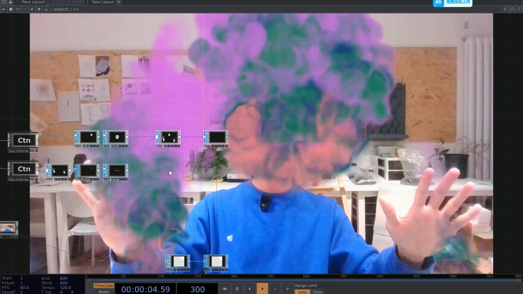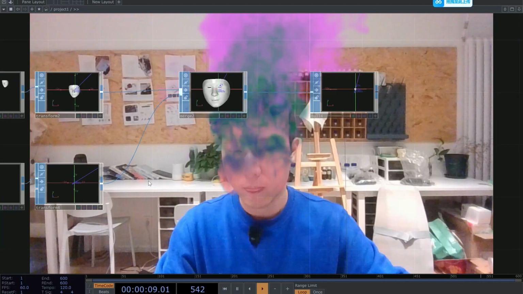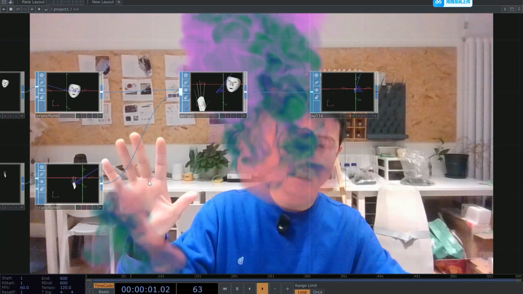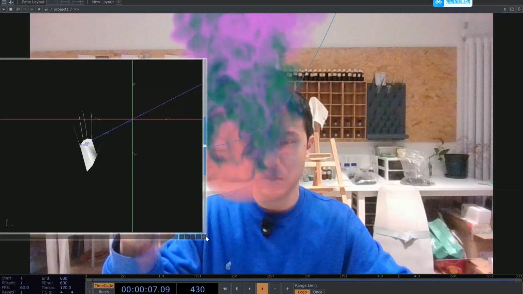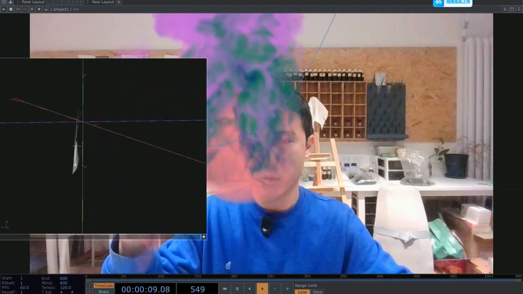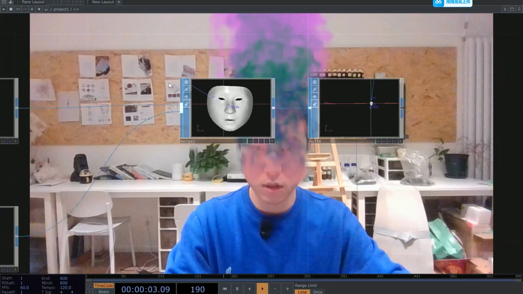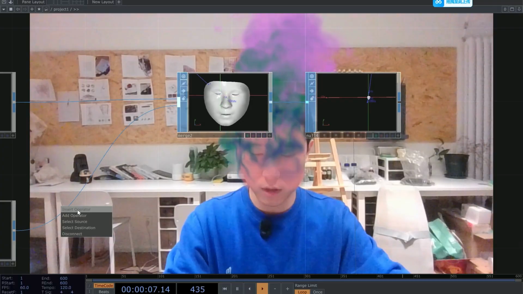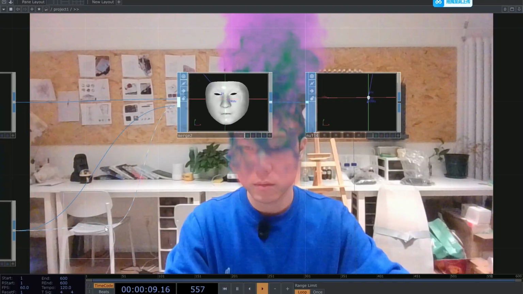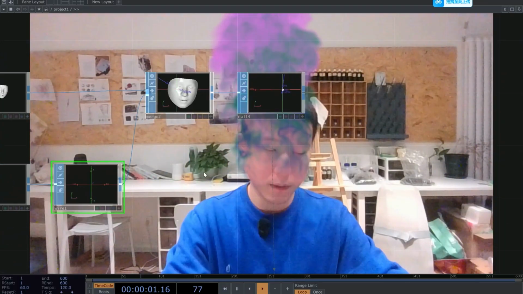But we will find that the effect of our hands is not as obvious as that of our faces. Right? It seems to have very little flame. Why is that? We see that the model of our hands is very thin, and the whole model is very small. Right? In this way, it will not be able to generate as many flames as we want. So at this time, we come to the back to create a wireframe SOP. And then make it a little thicker.